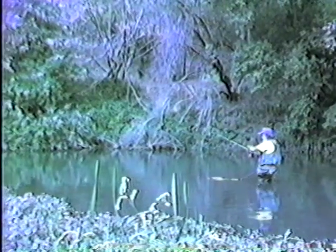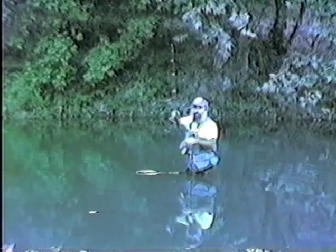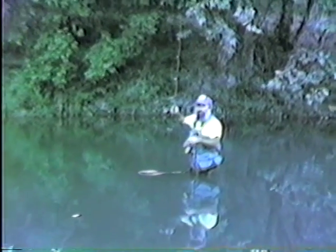I've been describing to you, I haven't changed anything. I might have changed when I put the bobber on and took it off, but you just got to feel when there's nothing happening with the bobber, then it's time to take it off. Maybe they're feeding down lower or is it on?